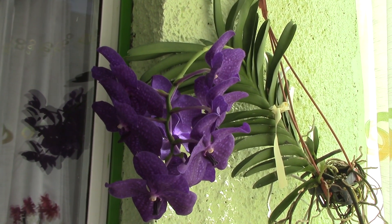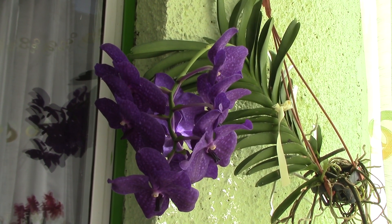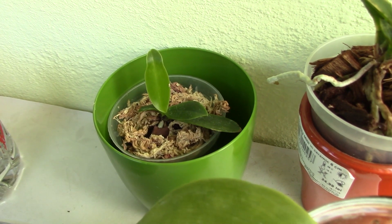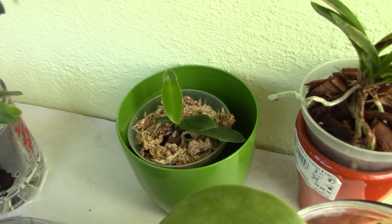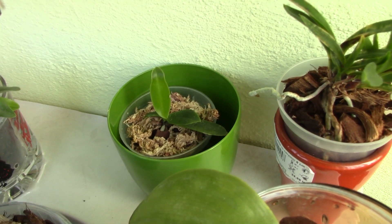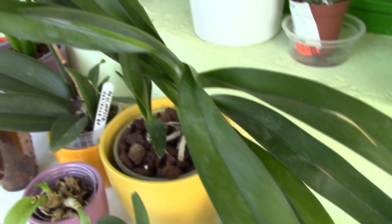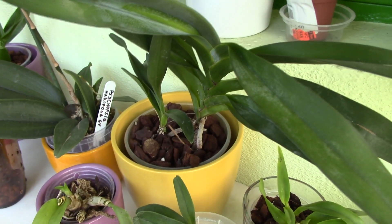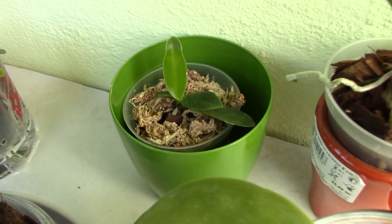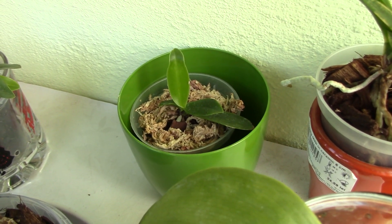Most of them, if you've noticed, are not very old and not super young either — they're youngish, blooming size, but most have never bloomed before and are just about to bloom. From what I've noticed, orchid nurseries receive orchids when they're tiny seedlings and they come in bottles where seeds are actually developing. After that, an orchid needs to be potted in sphagnum moss because a seedling is more fragile than a mature orchid — it needs a lot of water and moisture since it doesn't have older leaves or pseudobulbs to retain nutrients. Sphagnum moss is the ideal media for seedlings.